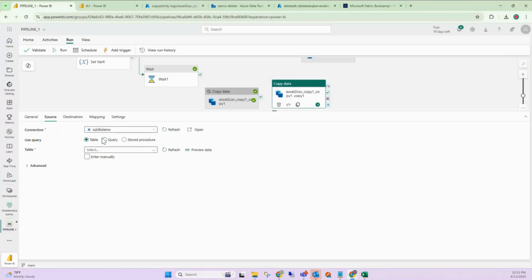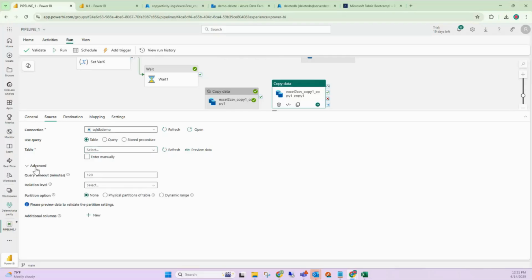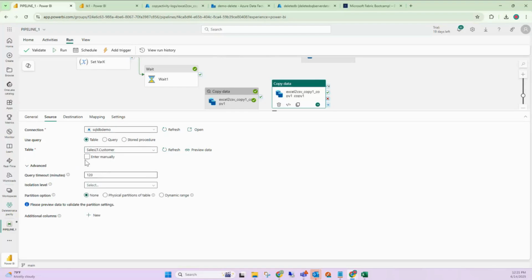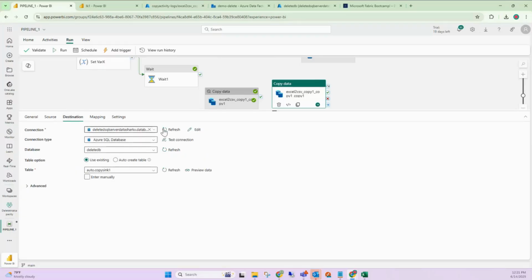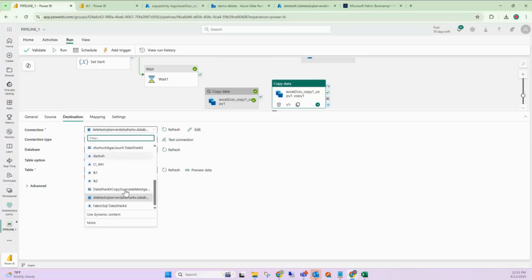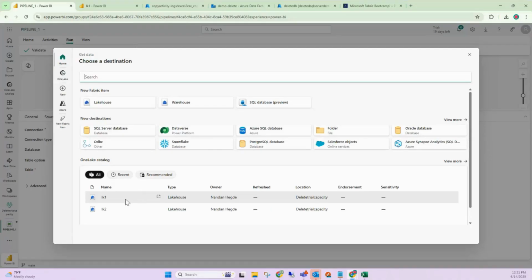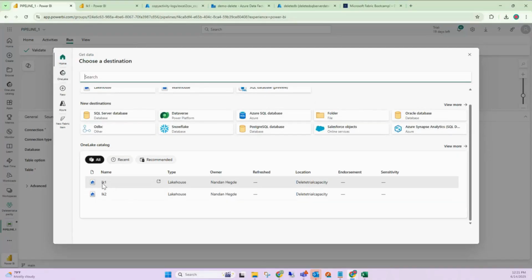SQL database is a tabular model, hence you have three options: table, query, and stored procedure. And you can select the corresponding table accordingly, similar to what we had seen for the Azure SQL database. And then in the advanced aspect, it's the same set of aspects. So I'll select the SalesLT Customer table. Now my destination also, I want to use another Lakehouse. So I want to copy the data into the Lakehouse table, into Lakehouse 1.